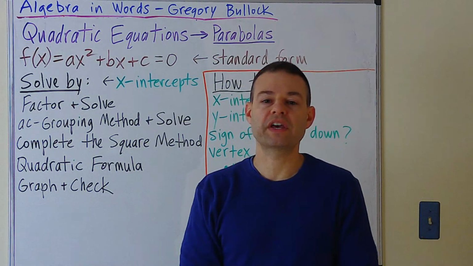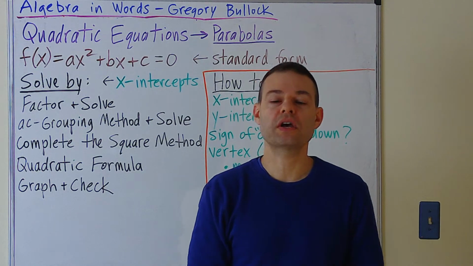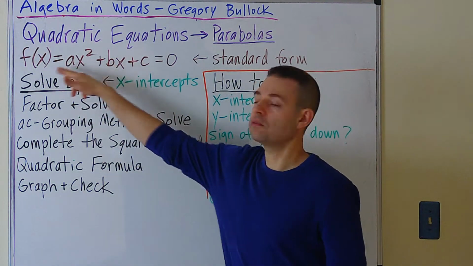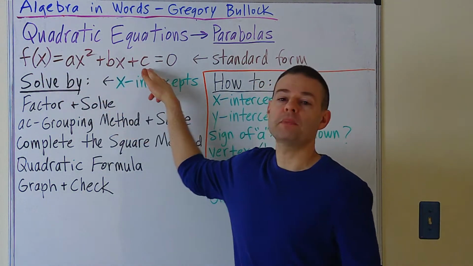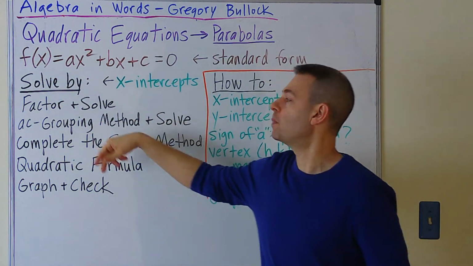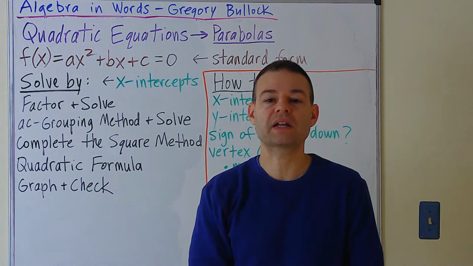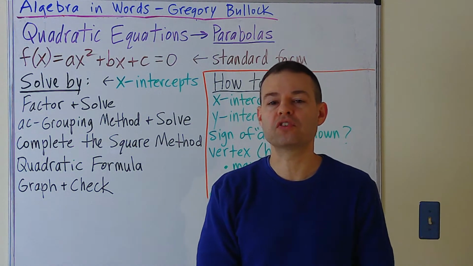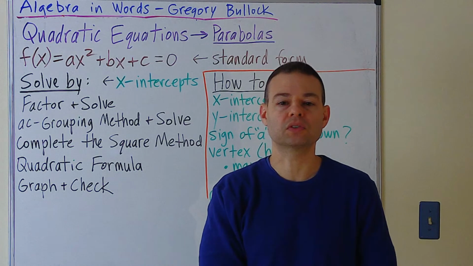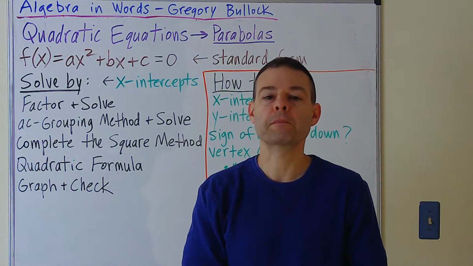Quadratic equations and quadratic functions are all centered around this form. This is in the function form because it starts with f of x. But if it started with y in place of f of x, we would call it a quadratic equation. They're basically interchangeable. It's just a matter of the manner in which they're written. But they're basically the same thing.